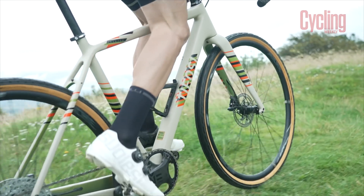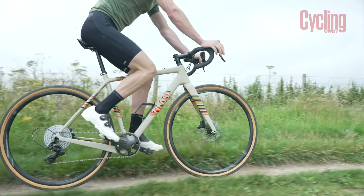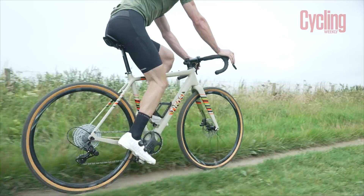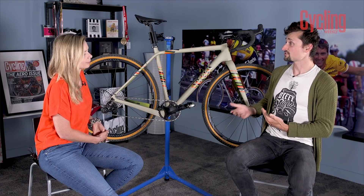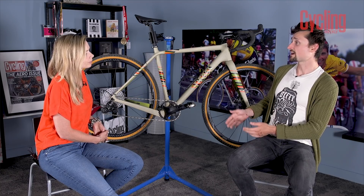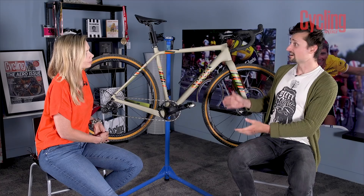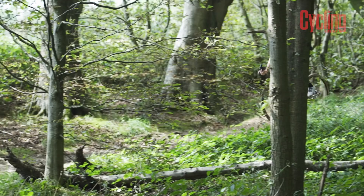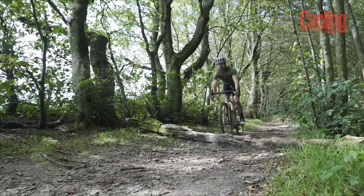That almost lends itself — you've got this more road-going gearing and a narrower internal rim width. Would it lend itself to a bike you could use as a winter road bike as well as a gravel bike? I think that's a really good thing about the Tifosi. Like the Rondo, it's compatible with 650b wheels — up to 2.1 rather than 2.2 inches. Going between 700c with a 32–35mm tyre and mudguards in winter, then in the summer putting in a 650b wheelset with 2.1-inch tyres at a similar diameter means the handling would stay about the same. Swapping between them is a real possibility and would really complement the groupset specced on the bike.